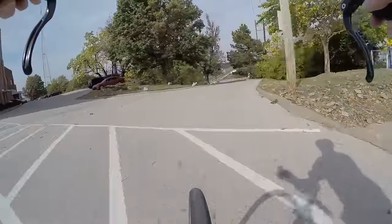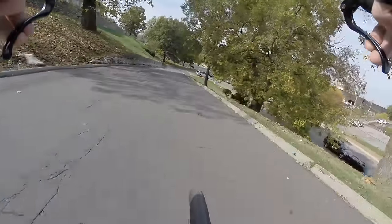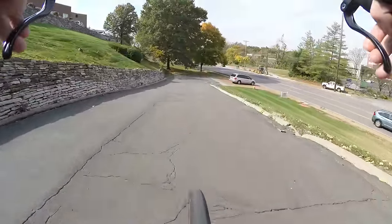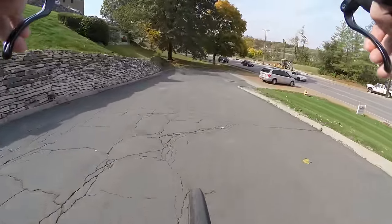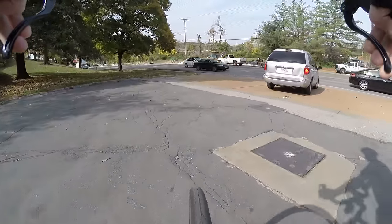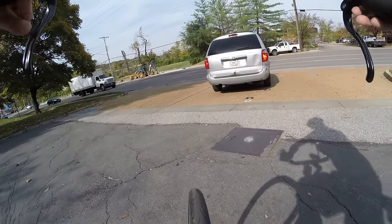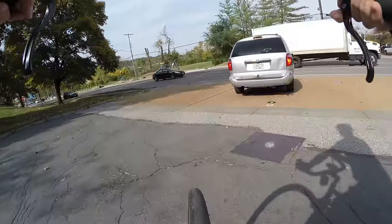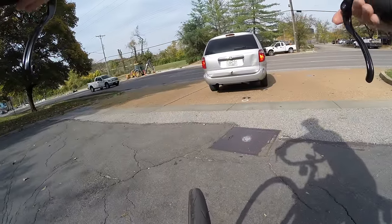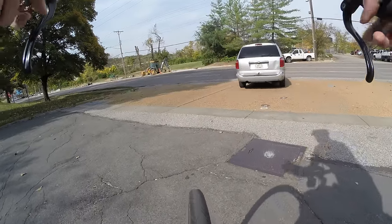Downhill. Why am I going home early? Yeah, it's lunchtime. Sometimes I go home for lunch. The guy waiting at the bottom. Let's slow way down here. Maybe he'll get out of the way by the time I reach the bottom. Probably not. So why am I going home? Well, I mentioned a couple videos ago that I'm going on a business trip, so I gotta get home and get some things for this trip I didn't bring with me this morning.